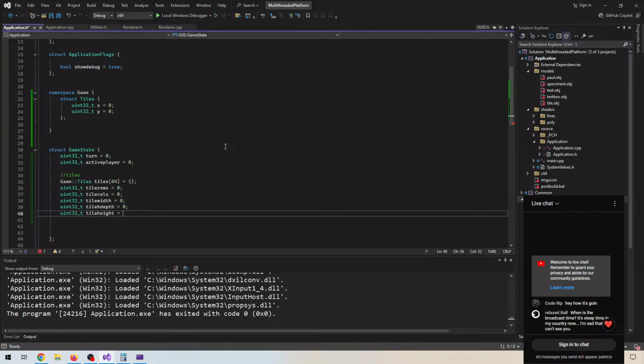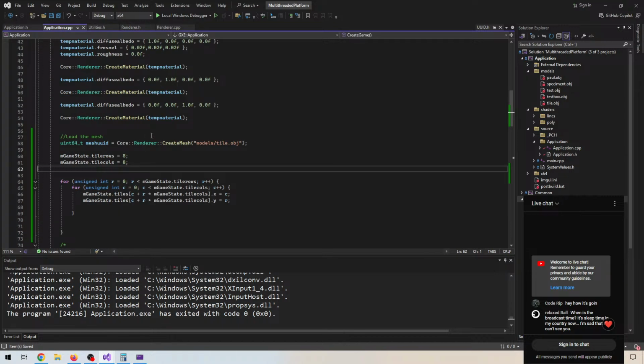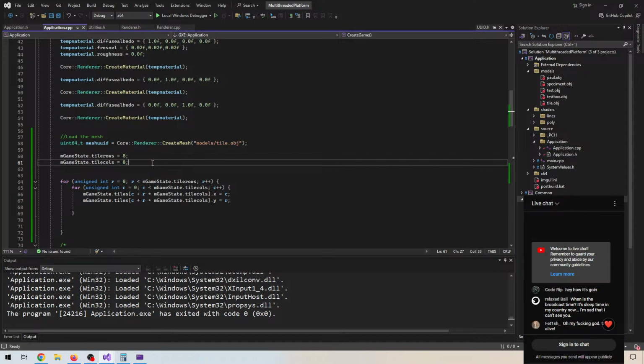And height. Nah, let's not add height right now. We don't want to adjust that. Okay. So in our system, how big should a tile be?